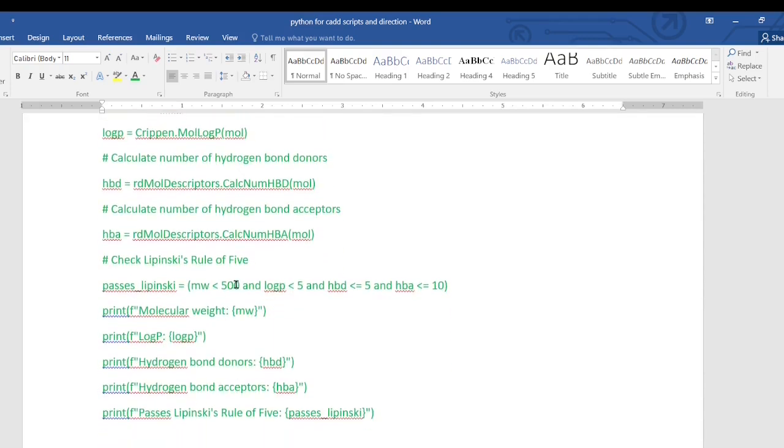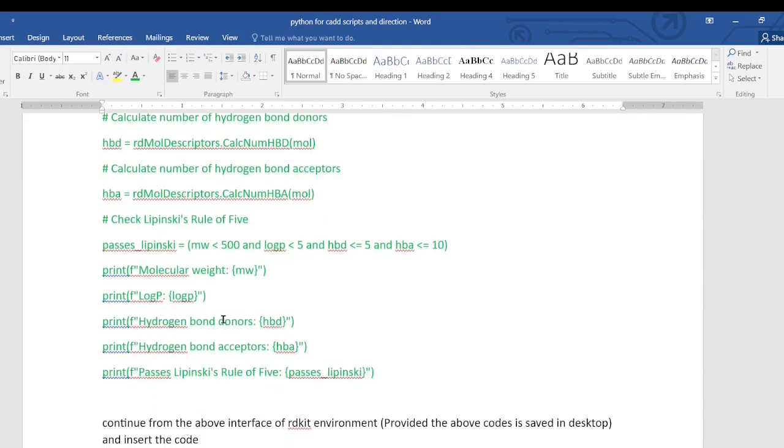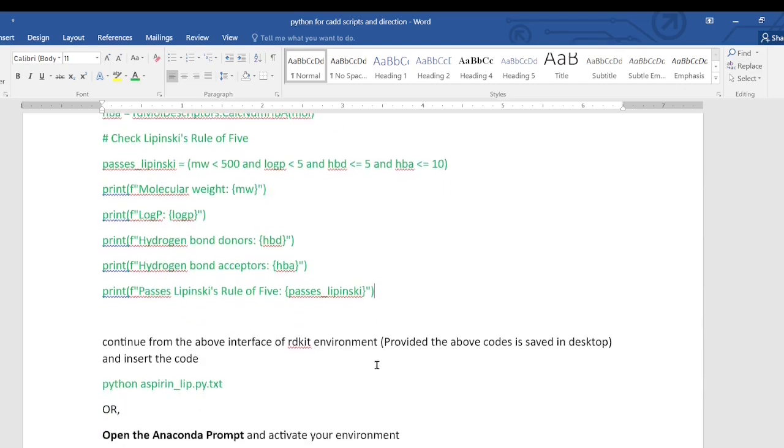In this case, molecular weight, hydrogen bond donor, hydrogen bond acceptor, it can analyze these things. And apart from this, log P and topological surface area, we have already analyzed that, so I haven't put that over there. If you haven't used the previous code, then you can just copy that code and run it.